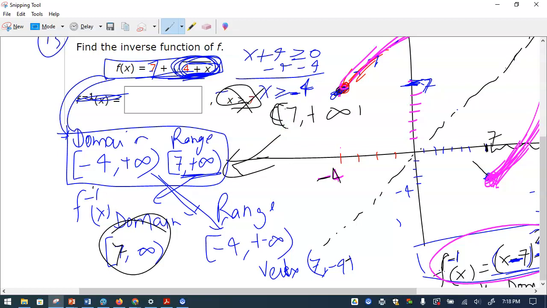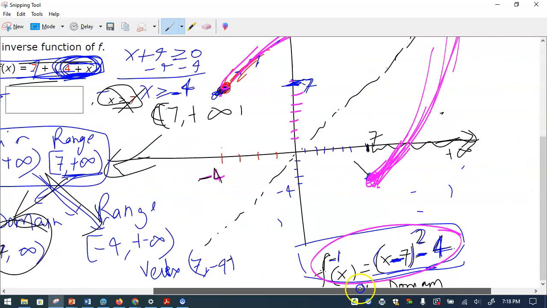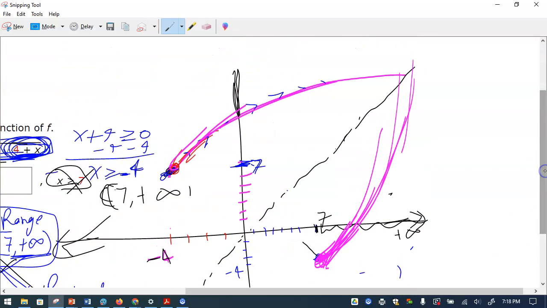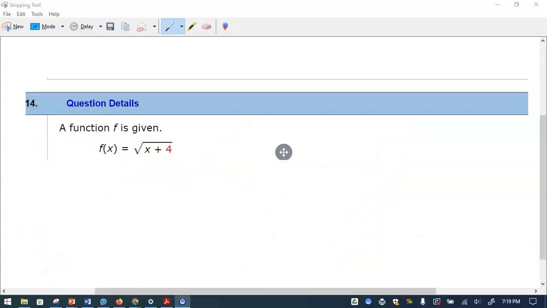One thing is, what is the inverse function, and then how do you find the domain and the range? First you find this domain and then flip it. That's it, you're done. You can graph the square root function and then the inverse function, which is a parabola, goes like that, and it takes care. So problem number 14 is, they did give us a square root function.